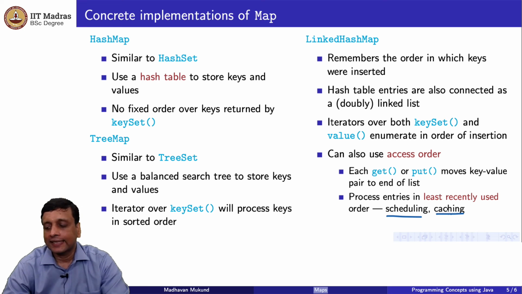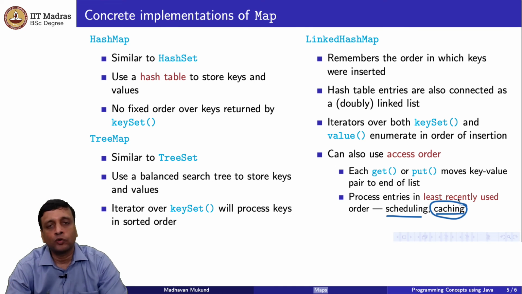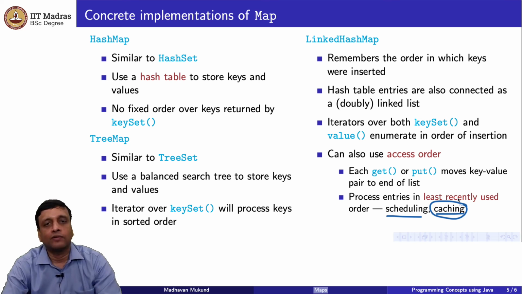Another situation is caching. So caching refers to the idea that if you're running out of memory, the data from your memory can go onto the disk, or in certain cases, you might have some super fast memory inside the processor, and you might want to keep a subset of things there. So which are the things that you need to keep in fast memory and which are the things that can go to slow memory?